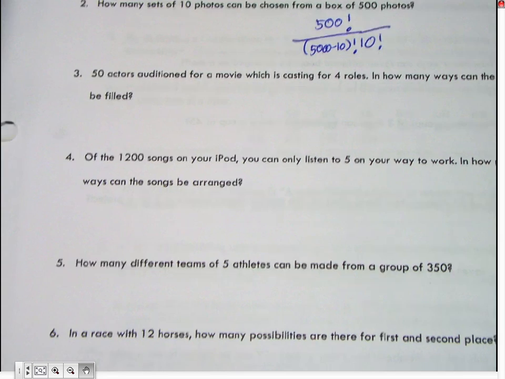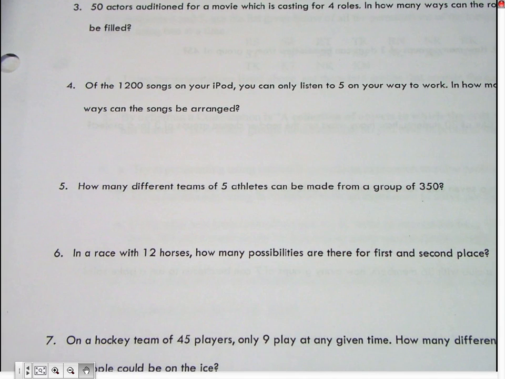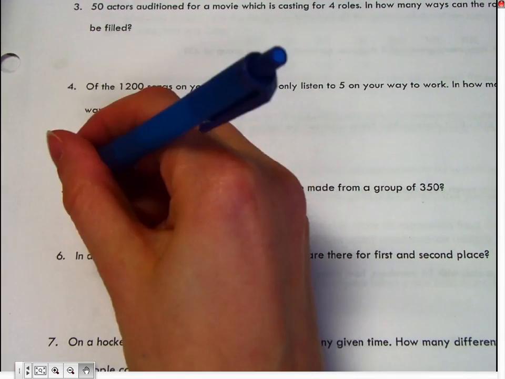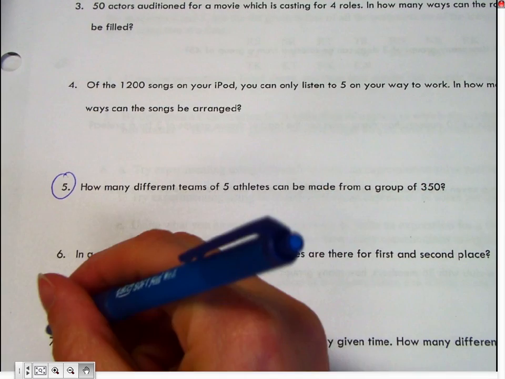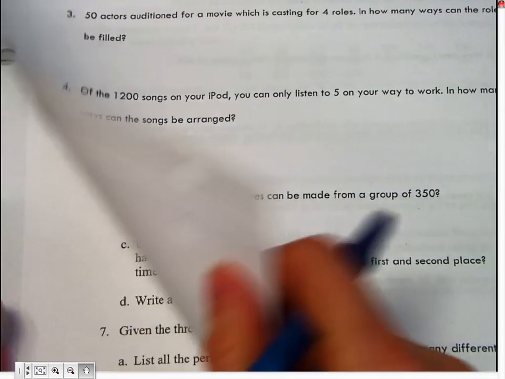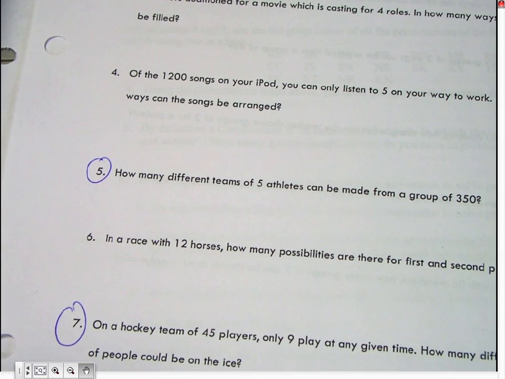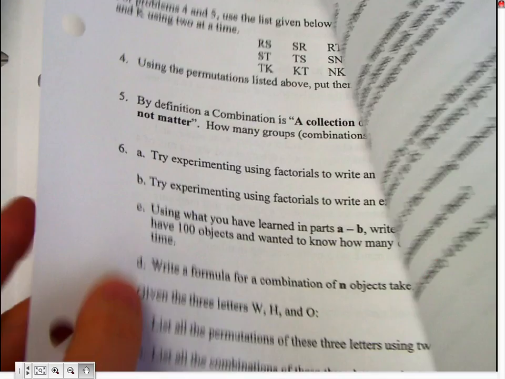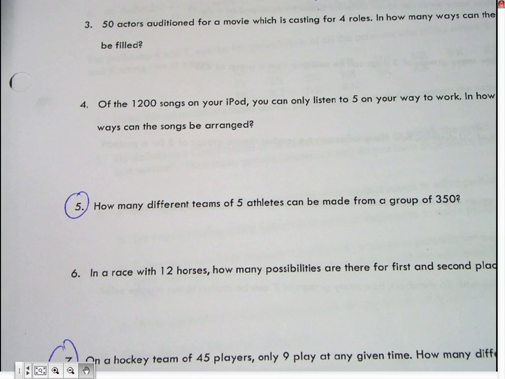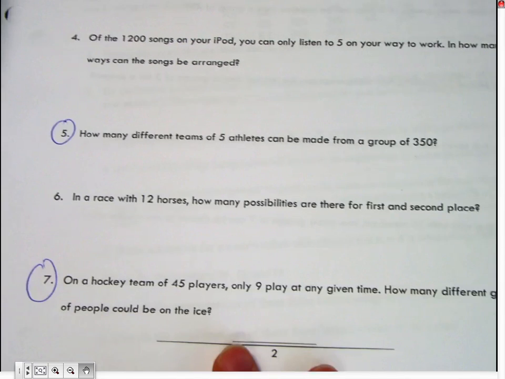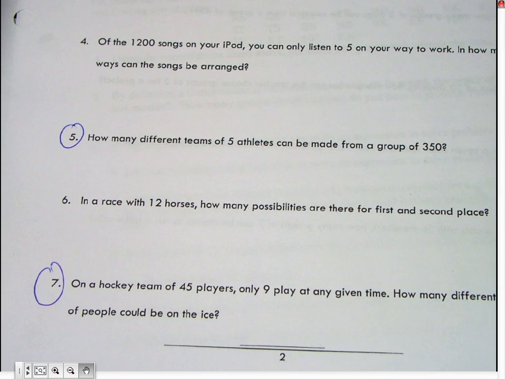All right, why don't you guys right now try to do 5 and 7? Try to set it up and stick it in your calculator and see if you can make it work. I'm going to give you 2 more minutes, and then I'm going to have a volunteer tell me at least how to set it up.